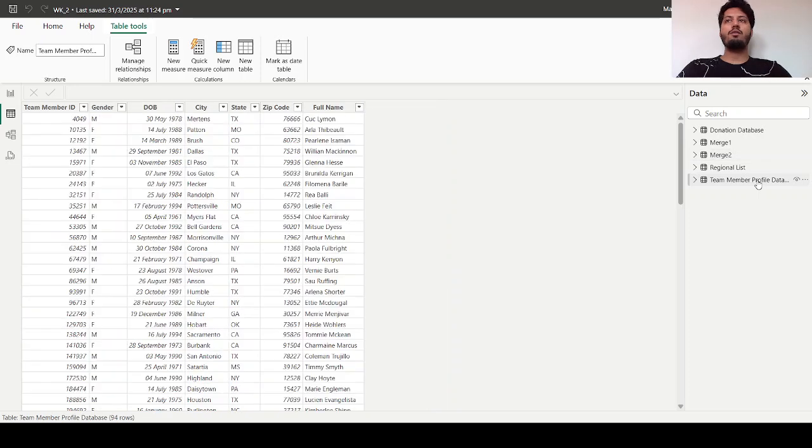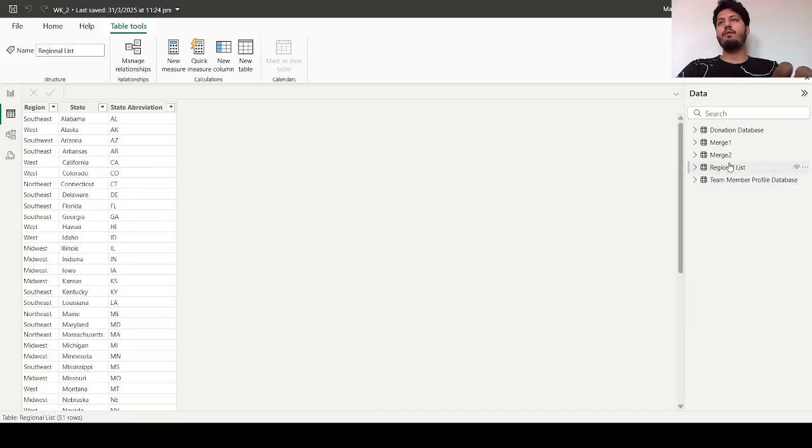So we have a list of members here for a club. Here we have their full name, team member ID, gender, date of birth, city, state, and zip code. The second one is the region list: region, state, and the state abbreviation.